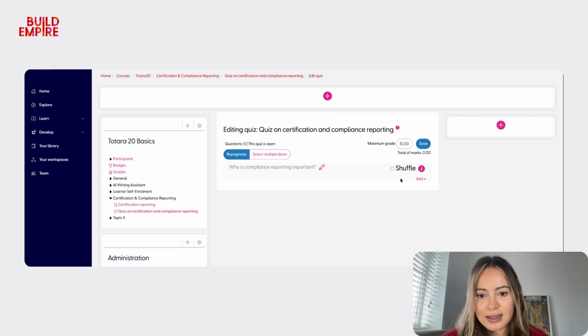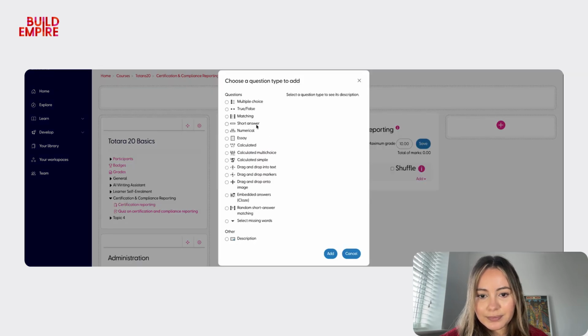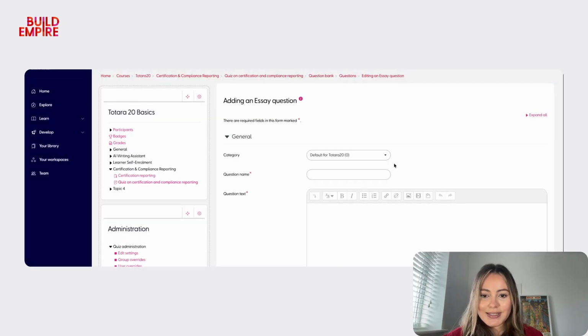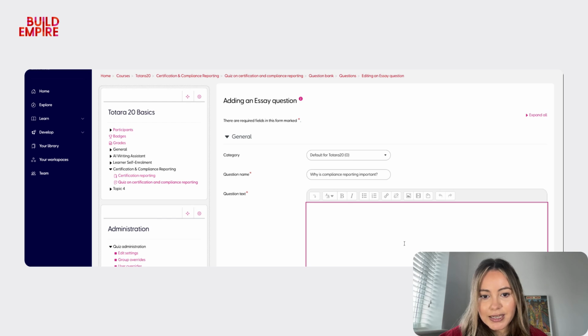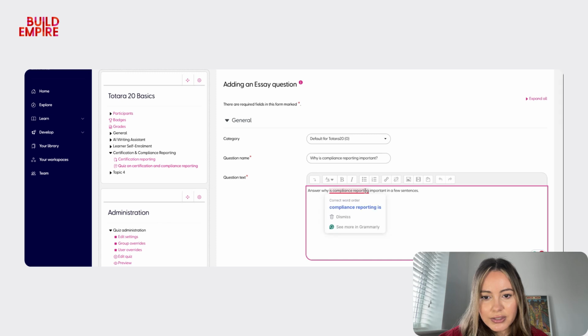And then I'll pop in the details, so the question name, why is compliance reporting important, and here, question text, just giving more detail, answer why compliance reporting is important in a few sentences. So going through all the settings again, it's all good.